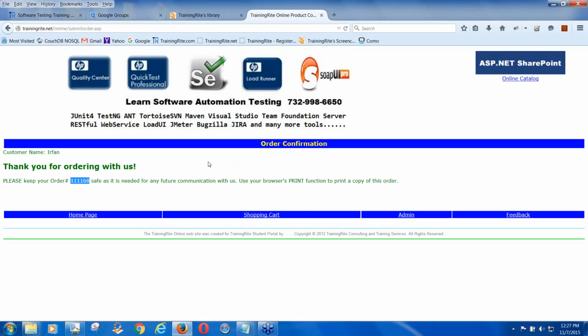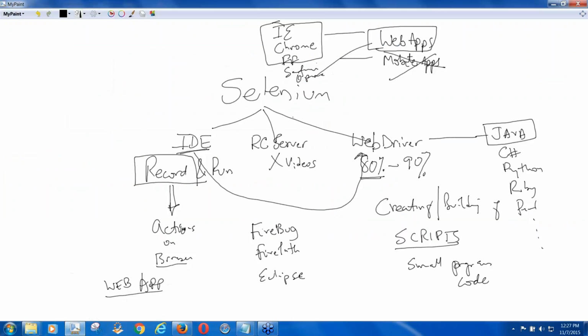So how can we go and then automate this whole thing? Manual testing I just did, but if we have to automate, how are we going to do it, right? Okay. Now, first things first, Selenium comes, as I said, as IDE, as RC Server, as WebDriver. Our focus is WebDriver, but I will start off with IDE today, and we will do that automation testing of record and run today by using Selenium IDE. And then later on, starting from tomorrow's class, we'll get into the WebDriver, right?